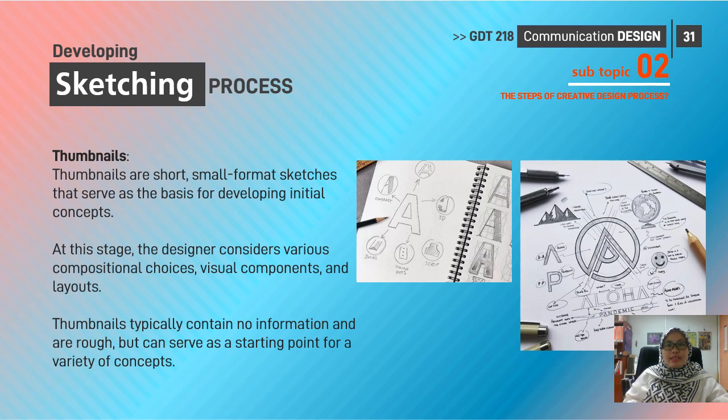The design process, which include thumbnails, semi-comprehensive, and comprehensive phases, is commonly used in a variety of creative fields, including graphic design, illustration, and even architecture. These phases are often used to explore and refine ideas before settling on a final design. Let us take a look at each phase.